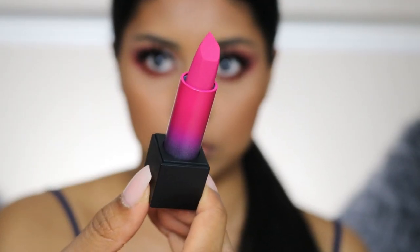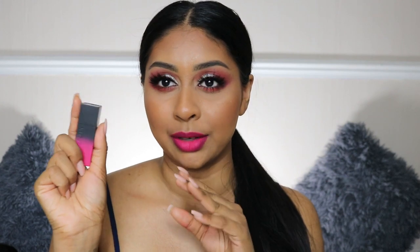The next shade is Bachelorette, which is a true fuchsia color. This one has more of that classic matte formula — it tugs a bit more — while Spring Break was definitely more slippery and sheer. The pigmentation of this is insane. It's definitely a shade my mom loves to wear, so I think this one's going to her. If you like a nice matte fuchsia, this is stunning — I feel like I need to do a tutorial with this.